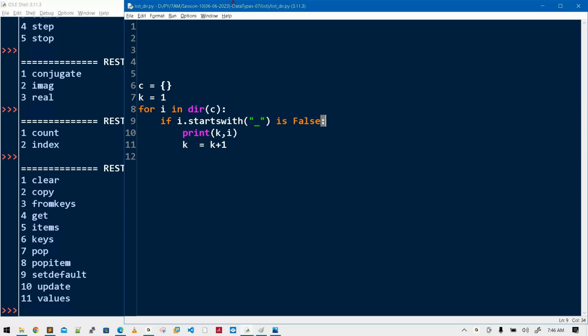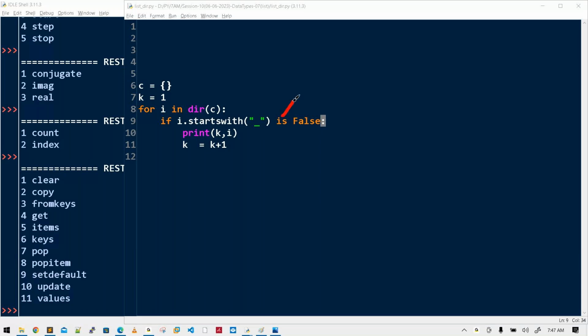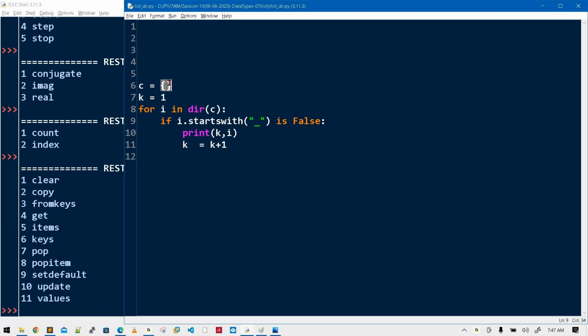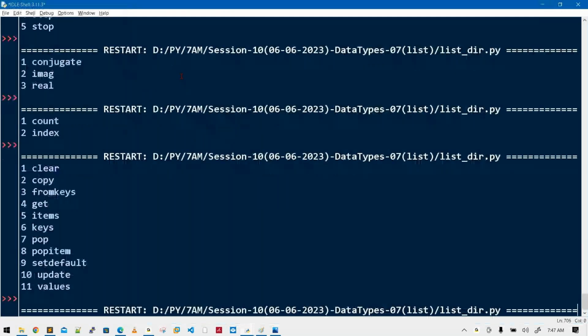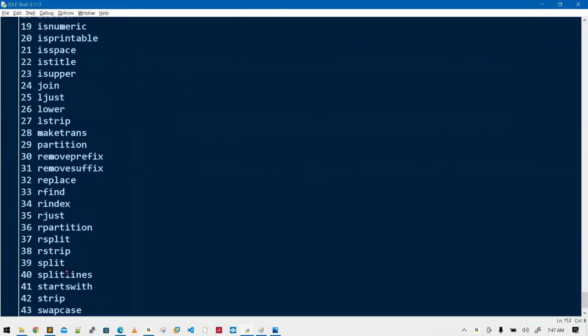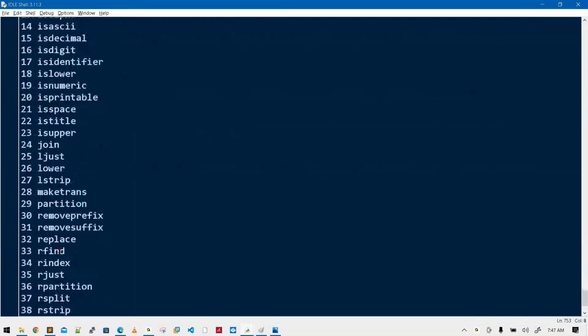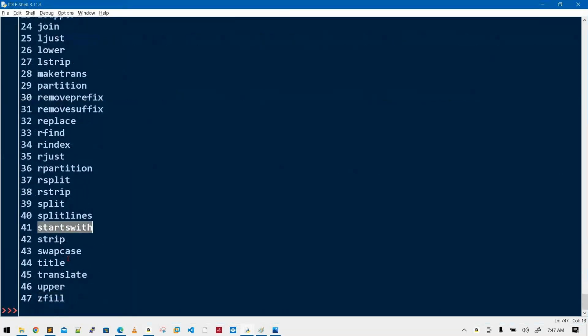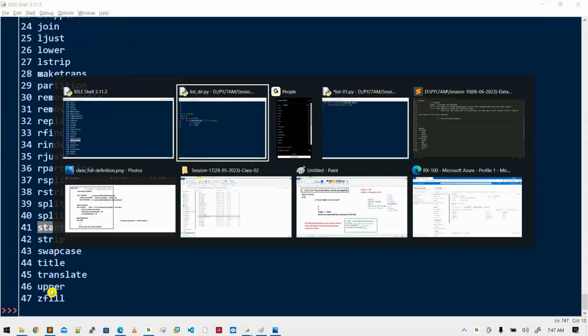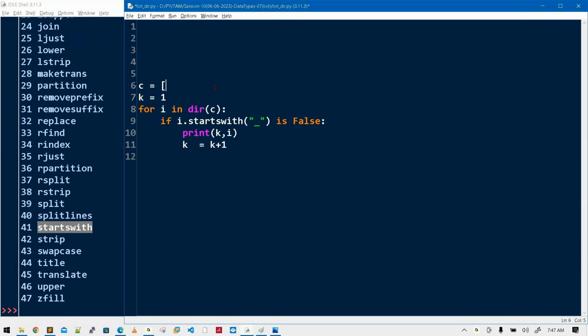At this point, even we don't know what is false. False we know very well. What is this one? Boolean value. Am I right? Boolean value. What is startswith? If you take a string, I will show you. If you take a string, 47 methods are there. Is there anything in the string like startswith? Is there or not? It is one of the string methods. Yes. But as of now, you can ignore everything, just to create a list, an empty list or anything.